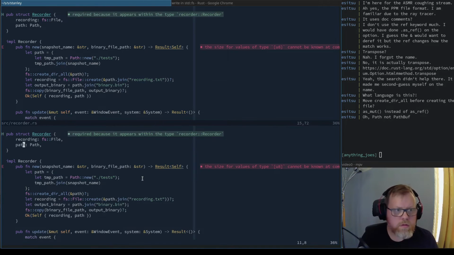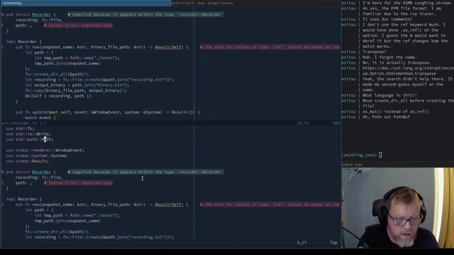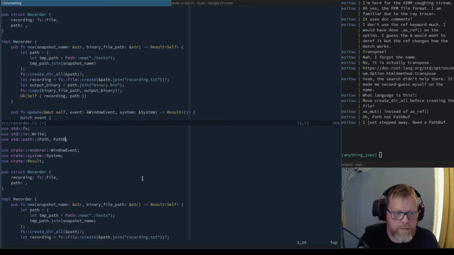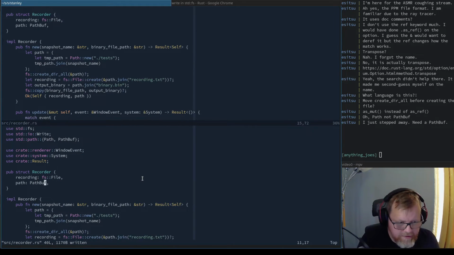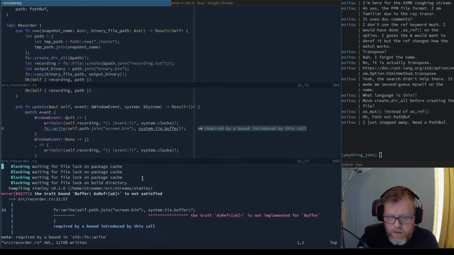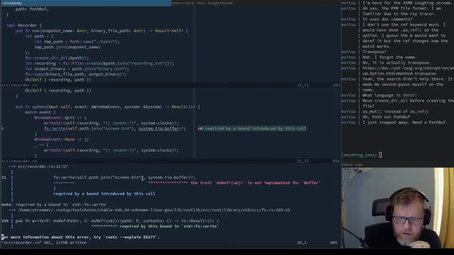Not two F's, single F. Good catch. The trait is not implemented for buffer.